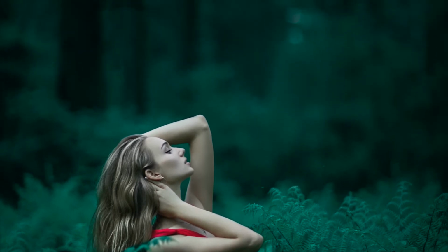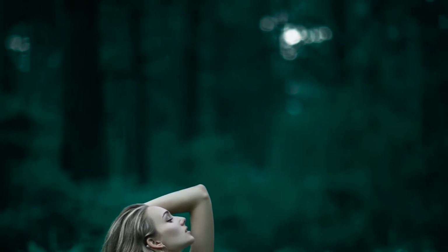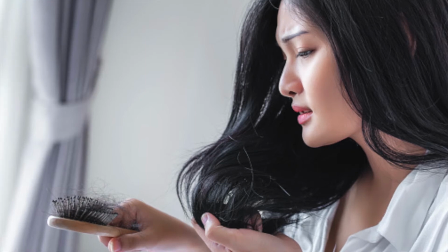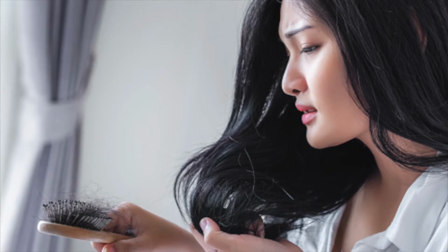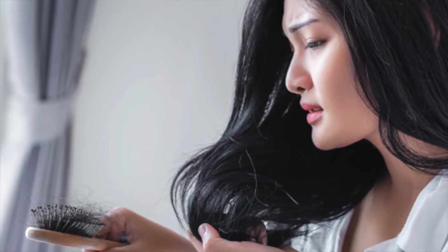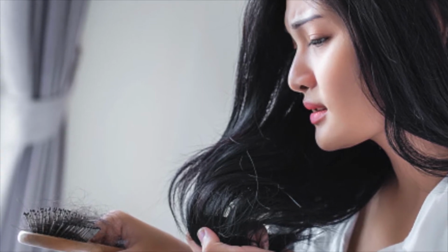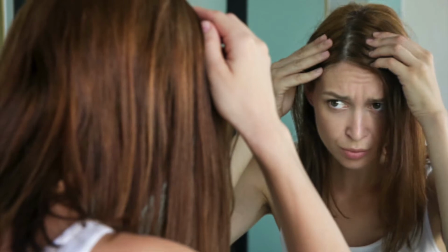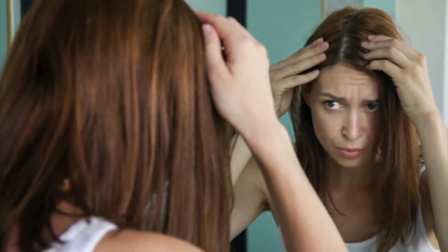My insecurities about my fine hair were taken to another level after having my baby last year, and my hair started falling out 5 to 6 months later in the shower in clumps. I found this to be one of the hardest parts of postpartum, as it really took a toll on my self-confidence and made me wonder what was happening to me. This was one of the many things I was not prepared for in postpartum life.